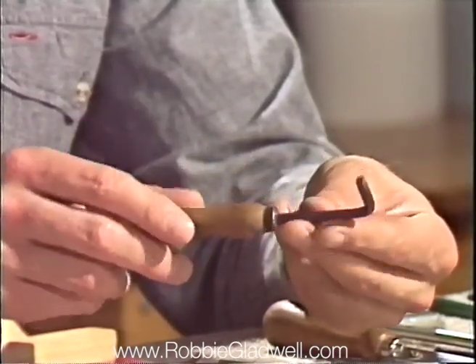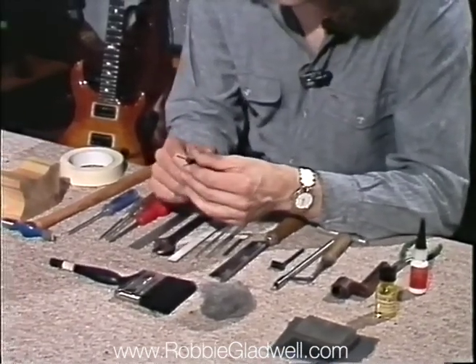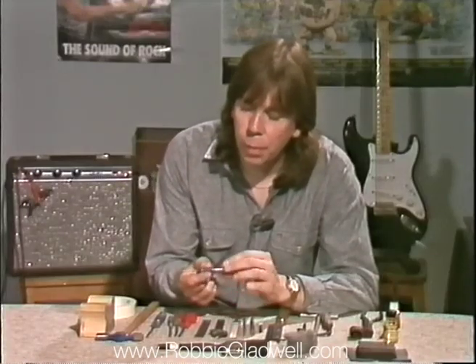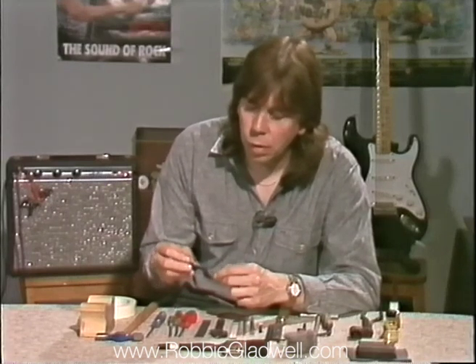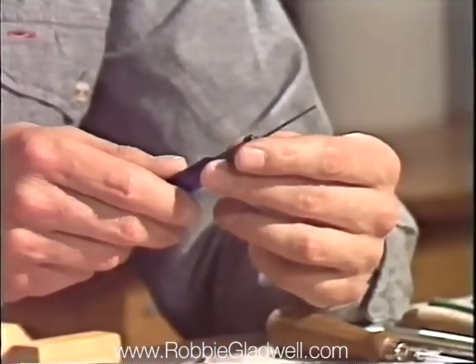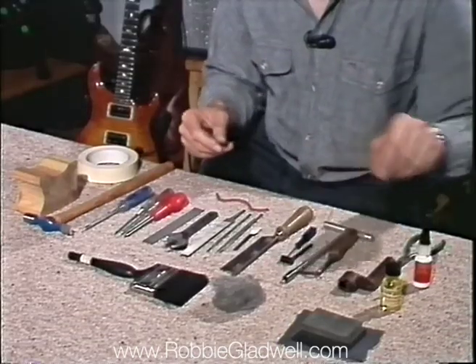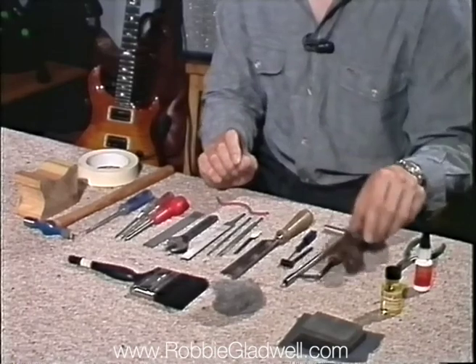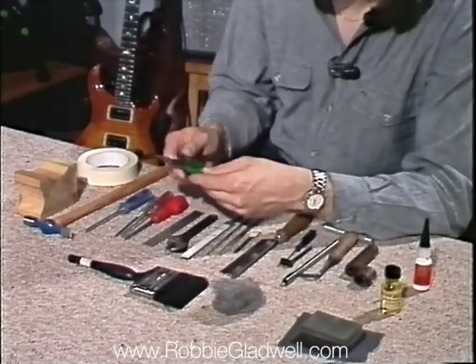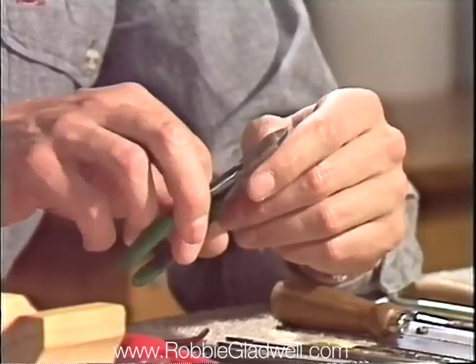Other small tools you'll need are a selection of Allen keys. This one is actually built into a handle, and it's specifically designed for adjusting Stratocaster bridges for height and for intonation. If you have difficulty getting the right size, you can just take your guitar into the hardware store and they'll be able to help you out. My favourite tool of all — the string winder, saves you hours. A pair of miniature wire cutters, but they have to be the hardened steel variety; otherwise they'll easily mark and they'll be useless after a few months.